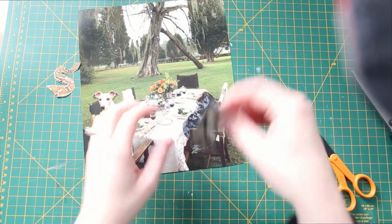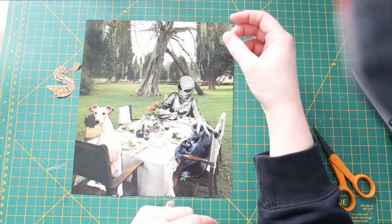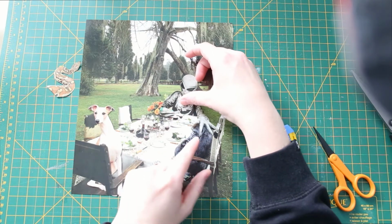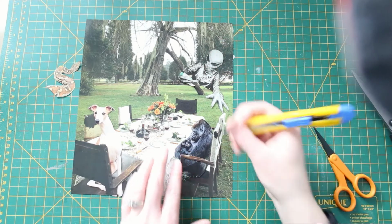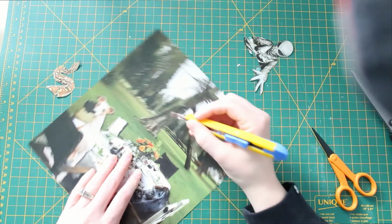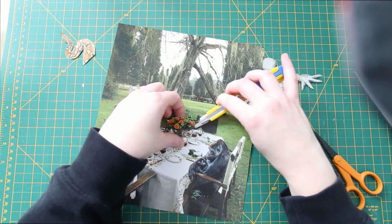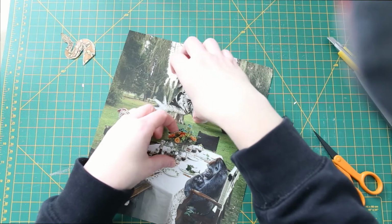All right, I got this alien cut out. Let's see. Well, he might actually work, because his weird hand with the glue stick, or with the bingo dauber, is going to be hidden by this flower centerpiece, so this could actually work. If the trim job, oh yeah, it did. Worked out pretty nice. Okay, let's see how our alien friend fits in.